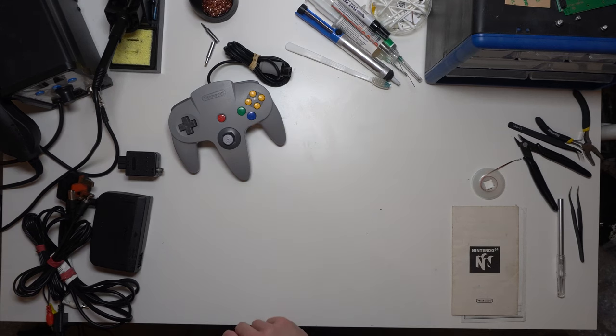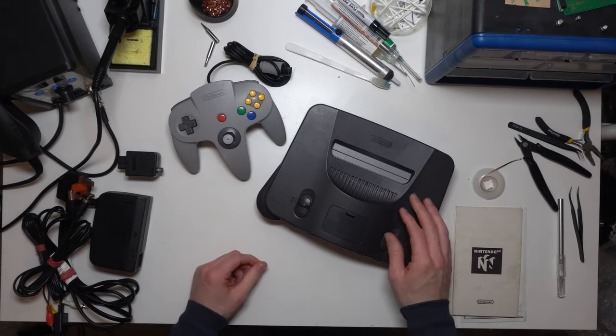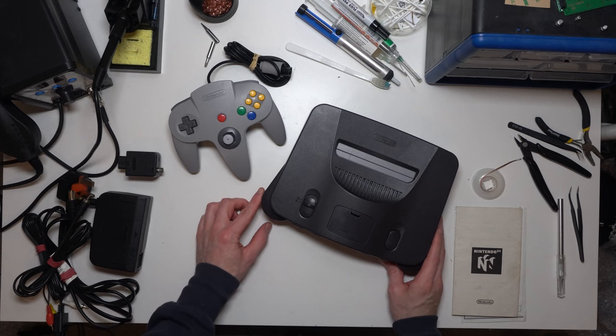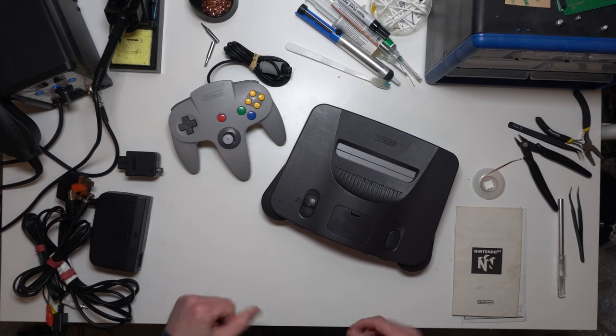So that's what I have. New project. I mean, it could just be that we plug it in, put a game in and turn it on and it all works absolutely fine, in which case that'll be a bit frustrating, but we'll have to wait and see.